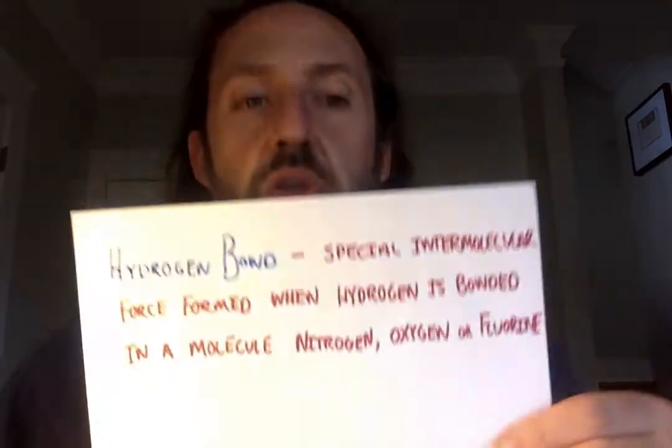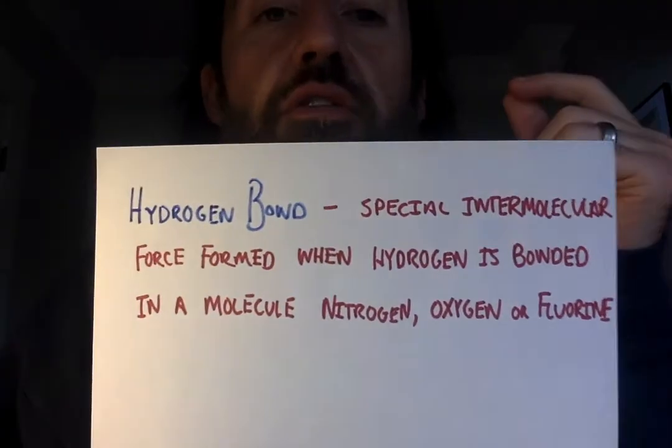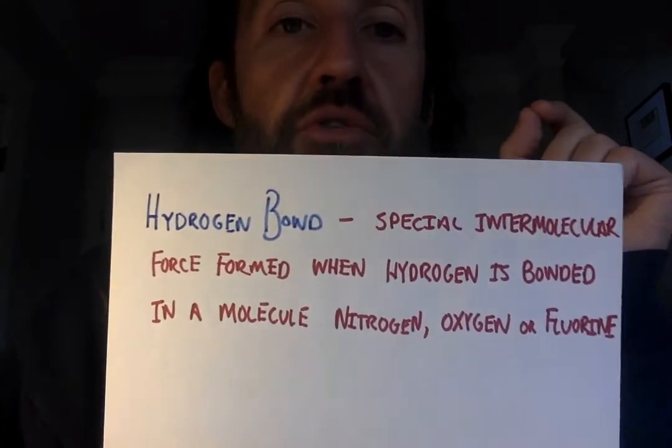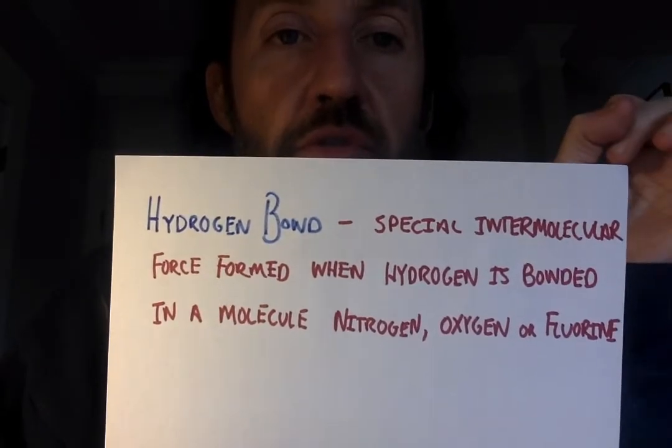So, a hydrogen bond is an intermolecular force, okay? So it is a force between molecules. And it's formed when hydrogen is bonded to one of three elements: nitrogen, oxygen, or fluorine. I always remember that because I say the word "NOF." There used to be a cartoon character that I watched with my little sister when she was a kid, Pinky and the Brain, and Pinky was always going "NOF" like that, and so that's how I remember it. NOF, NOF. Those are the three elements that activate hydrogen bonding.